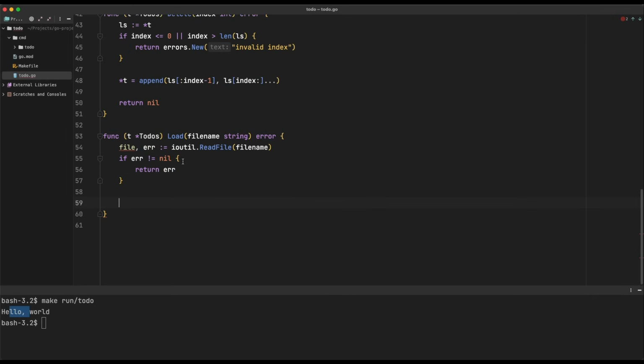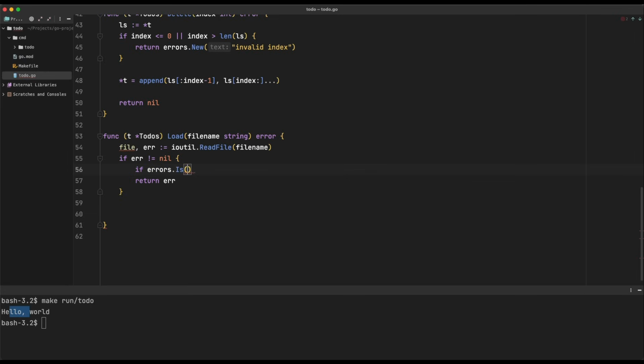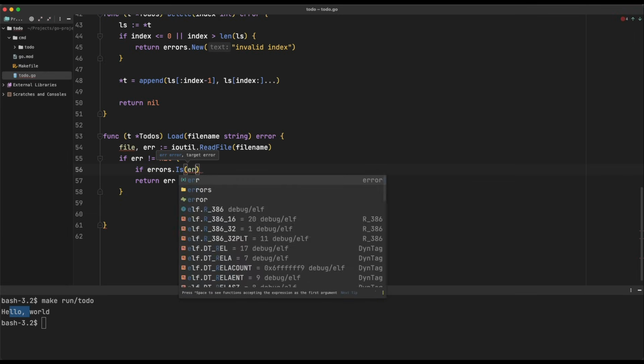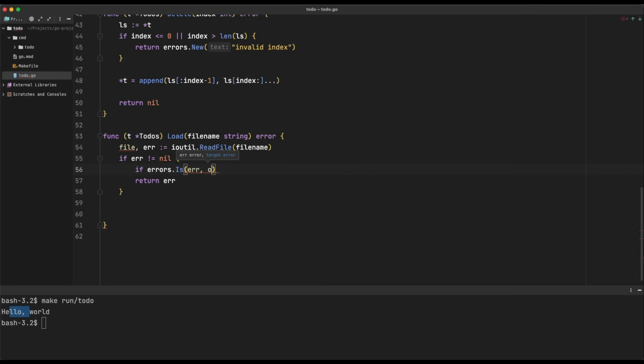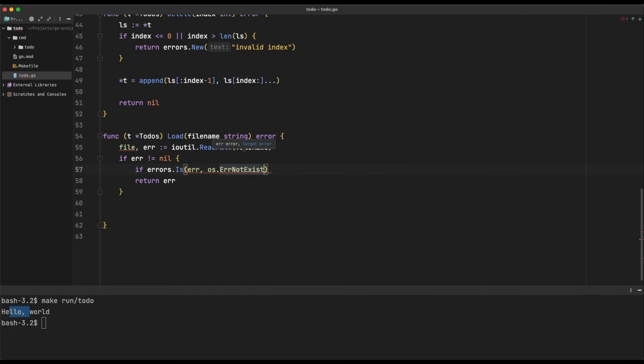This error, two different things can happen here. One is if it's a file not found, no problem. That means we've not created a file and our application is just starting and all that. os.IsNotExist error.